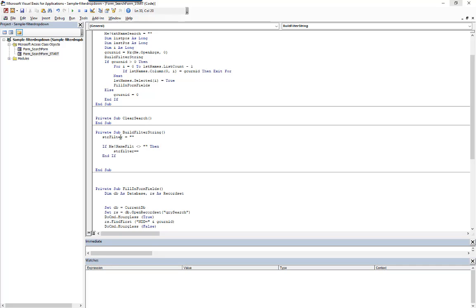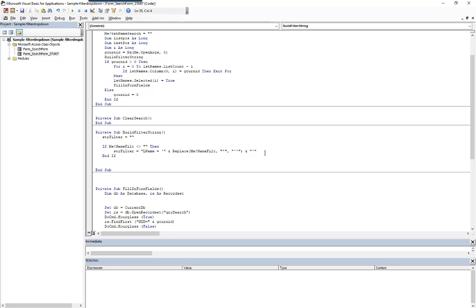If the name drop down is not empty, I'm putting this two equals there. Basically, this is setting L name equals, a section of the where clause, and I use this replace function in here in case we have any apostrophes in the text. This allows us to escape it, so that if you put an apostrophe in the text, it doesn't blow everything up. And that's going to be the end if.